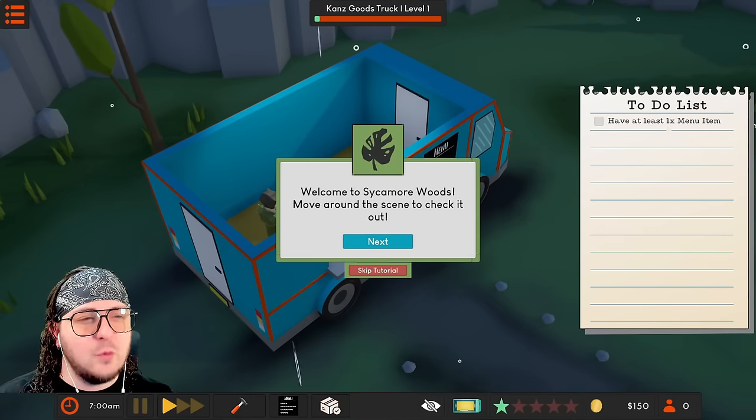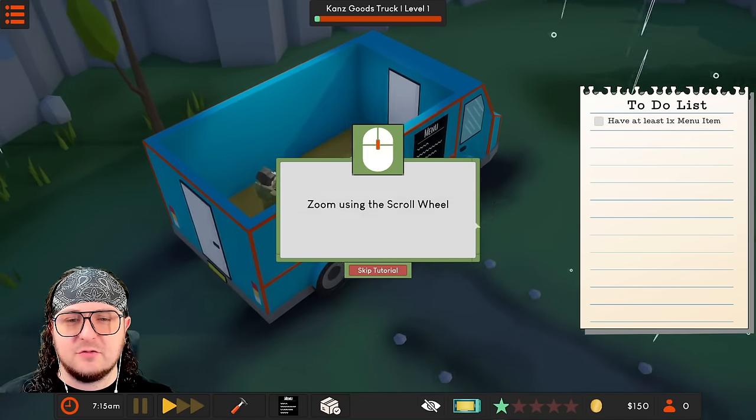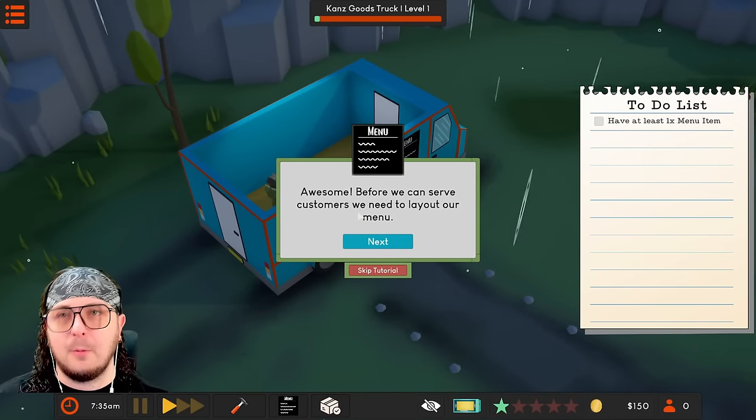All right, very well. WASD, very good. Use the scroll. Thank you. Awesome. Before we can serve customers, we need to lay out our menu.